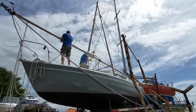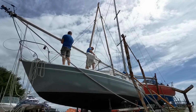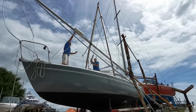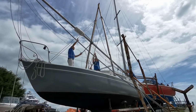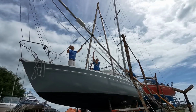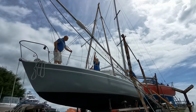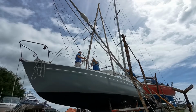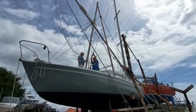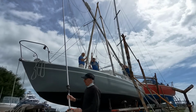I made myself useful by holding up the top of the mast, and Trevor was able to adjust the line from around the radar reflector to below the spreaders, and then we tried again. Now wait and see here, what's going up here? What's that there? Right, that's okay. It looks okay. Yep, nothing's caught anywhere. Right, nice and easy. You okay for walking forward? Yeah, go ahead. Now you walk around the deck now.